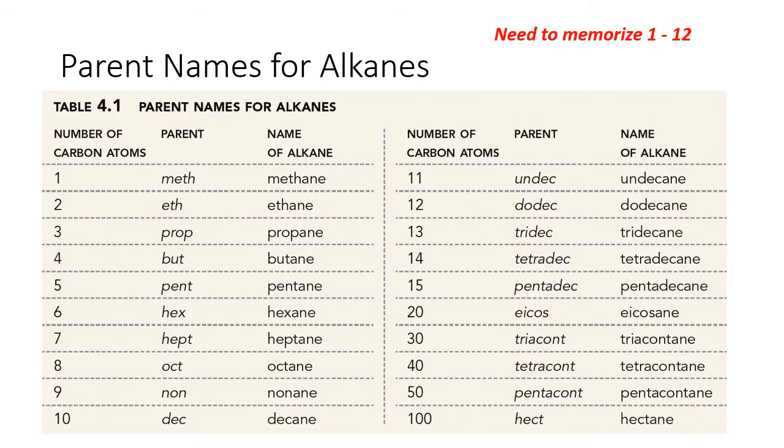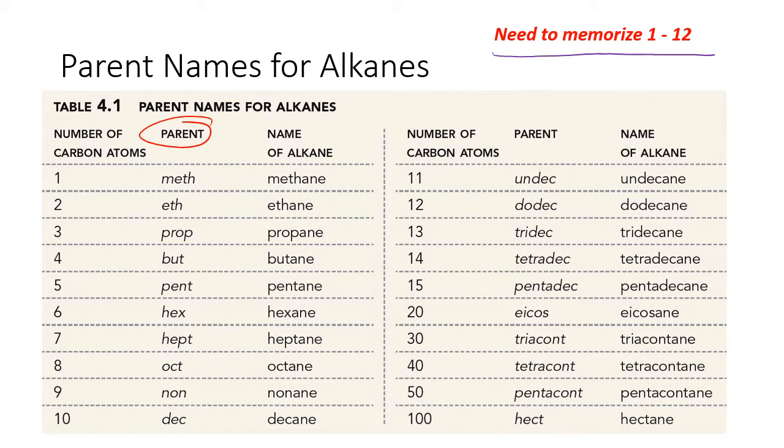Looking at this table here, you can see that depending upon the number of carbon atoms in the parent chain, there is a parent name that corresponds to that number of carbons. And you need to memorize numbers 1 through 12. You're going to be using them all year. Sometimes you'll even use beyond that, but for quizzes or exams, I just want you to know 1 through 12. It doesn't mean for homework or other things that there's not other ones that you could see. There is another version of this chart on Blackboard that I have up. If you want to check that out, it might be a little bit easier to print off and have it for your notes while you're learning them.